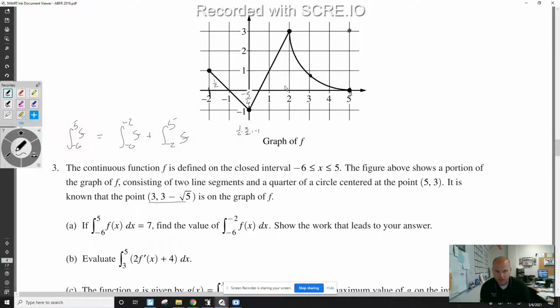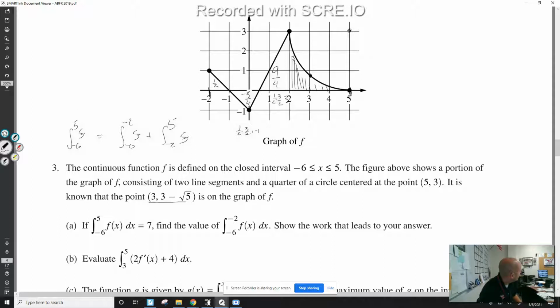And so this next triangle here above the x-axis, we got 1.5. So 1/2 times 1.5 times 1, 2, 3. Oh, great. 9/4. That's great. And then we got to find this area here underneath this quarter of a circle. And it's like, how do I do that? And again, this is why I don't like this problem. How do you do that? You take this rectangle worth of area, base of 3, height of 3. You get 9 is the rectangle. You subtract the area of the quarter circle.